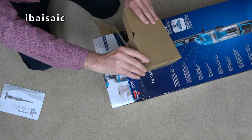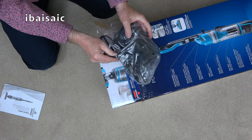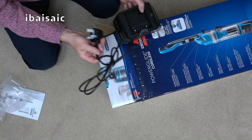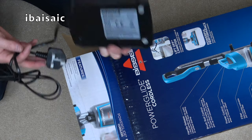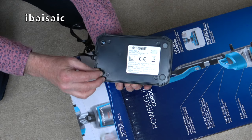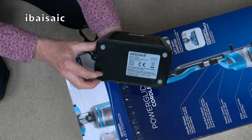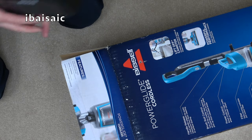Next out of the box, we have a charging cradle, so that's good. This means that the Bissell has a removable battery that can be charged by placing it inside this cradle here. Just notice one of the feet has come off. Well, two of the feet have come off. Oh, there's the other one, that's good. There's four little feet to stop it slipping on a hard worktop. So that's the charger.